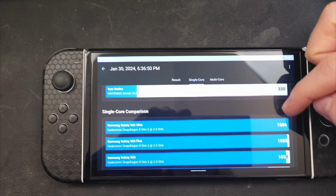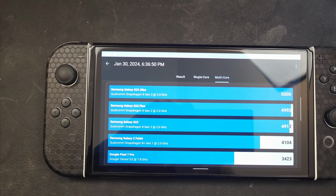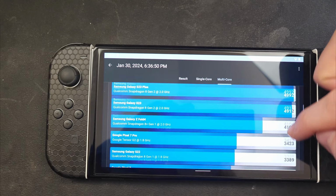In Geekbench 5, compared to my now 2-year-old Snapdragon 8 Gen 1 S22, the S22 has a 4 times faster single core speed and about a 3.5 times faster multi-core speed. And while Geekbench didn't have a comparison yet, the S24 Ultra is going to blow both of those systems out of the water, to the point where the S24 Ultra might even be able to emulate Switch games almost as good as natively running Switch. But that being said, it's still really not that bad, and on Android 11 I haven't noticed any hiccups or performance problems at all.